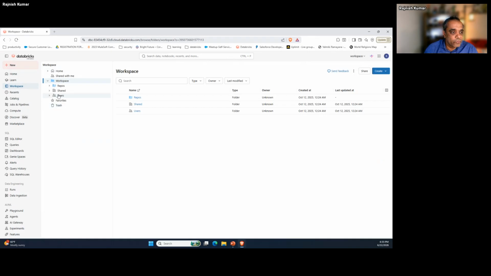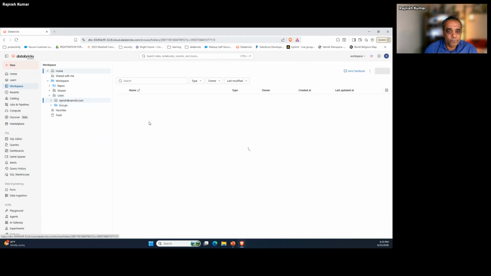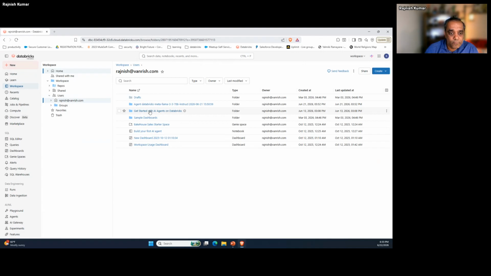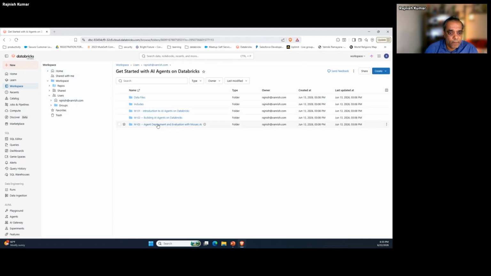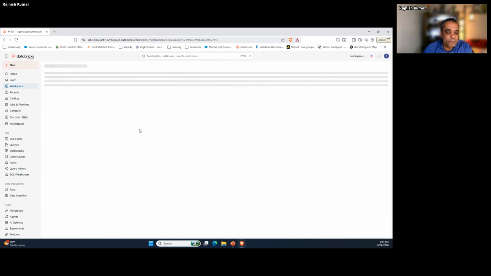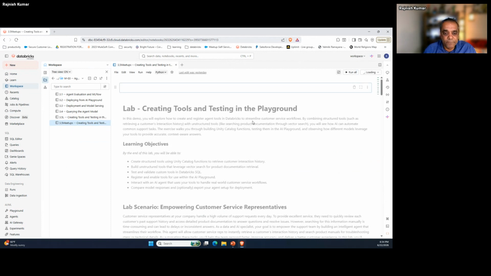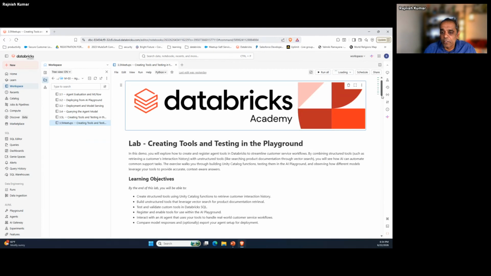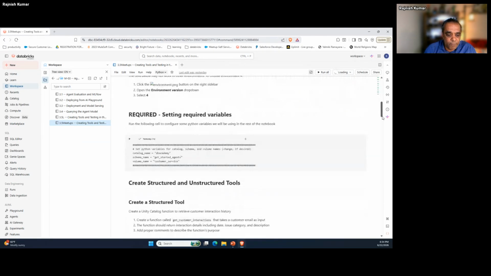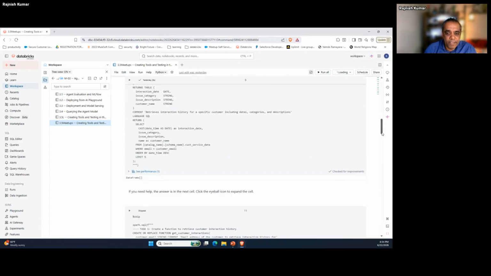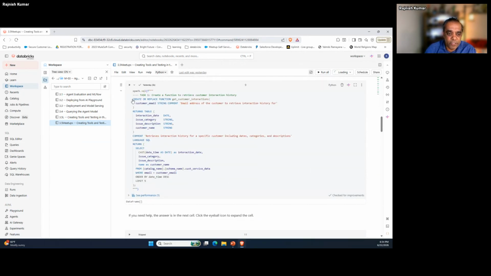Second, I created a couple of functions for you. So I'm going to the workspace. I created this for meetups only. This is my workspace. Whenever you are working on any of those things, you have to create a couple of items over here. First, you have to create the function.